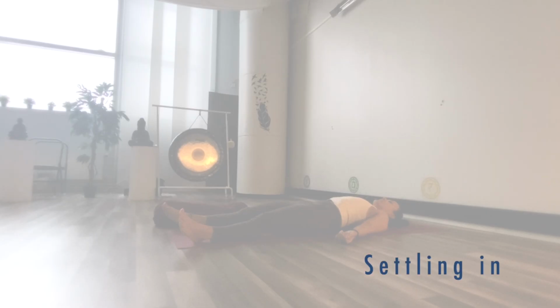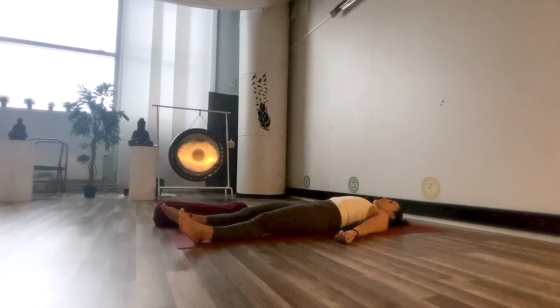And then we are ready to start. So find yourself lying down on your mat in a savasana kind of position, and let everything in you just relax. Start breathing in through your nose and out through your nose. You can close your eyes.